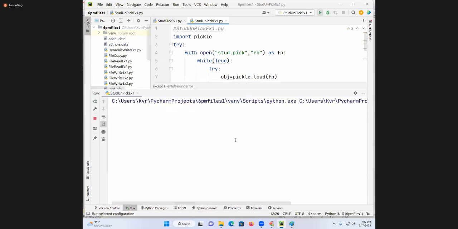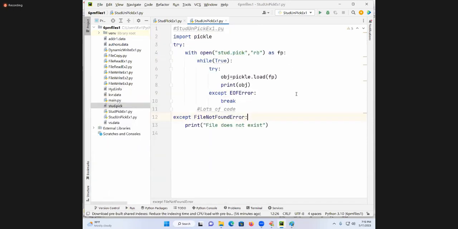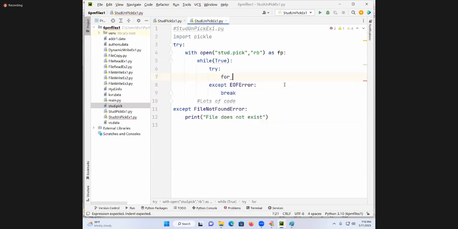Try to run it. You are getting the records. To print the records more perfectly, I will use for value in OBJ.